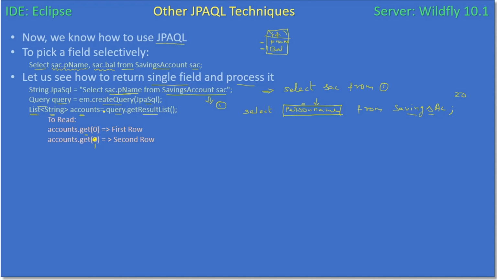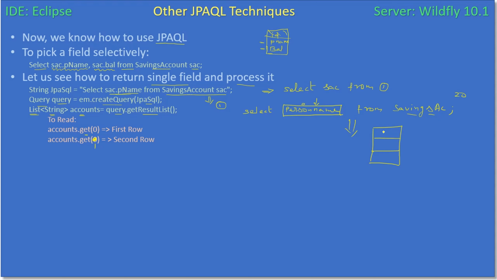If this query returns say 3 rows, the column name is person name, SAC is a savings account entity, pname is a specific field, and the data type of that field is string.